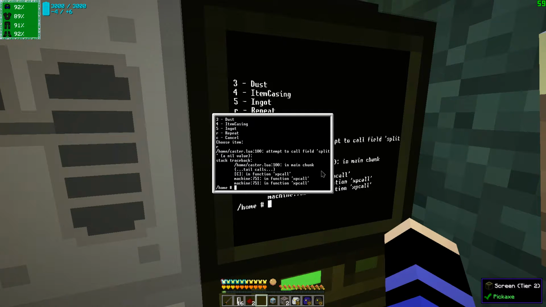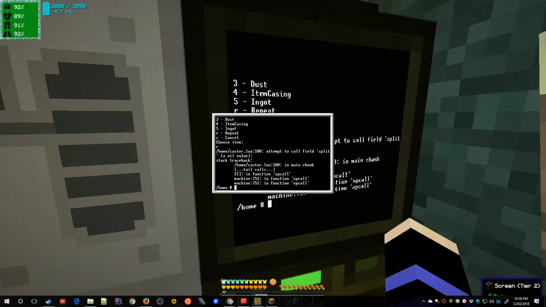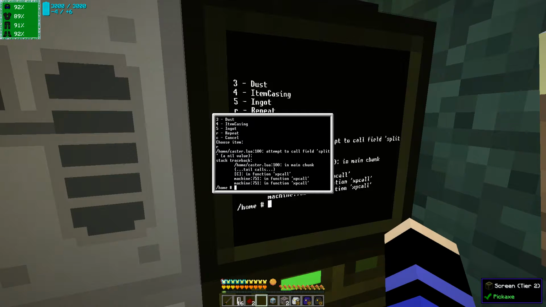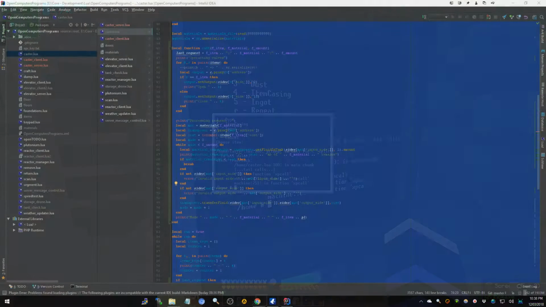Okay, so split does not work. That's not a valid command. I'm going to find out what the correct one is. Just search for Lua split.